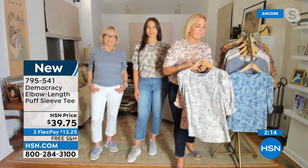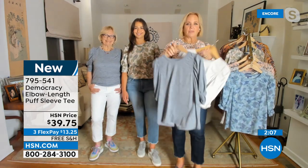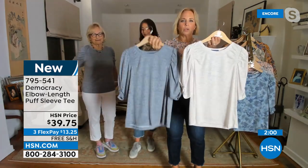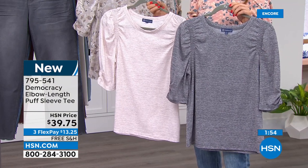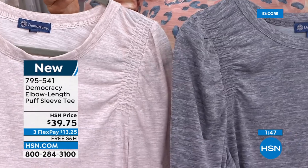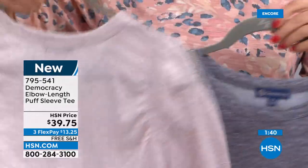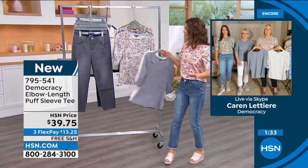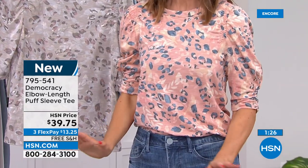You need the perfect under for the over — that's what the solids do. The heathered texture shows the smocking around the armhole and subtle details on the side in a flattering, enhancing way. This integrates into your wardrobe and goes under everything beautifully. A T-shirt and jeans can be an elevated fashion statement, and a little puff in the sleeve is very in vogue right now.